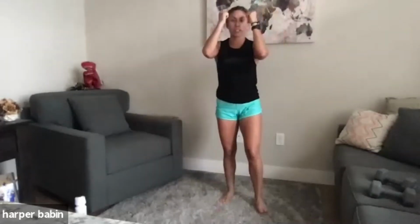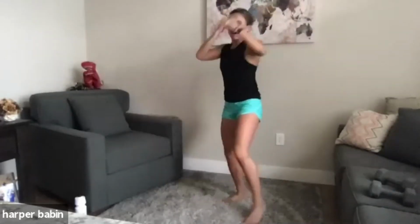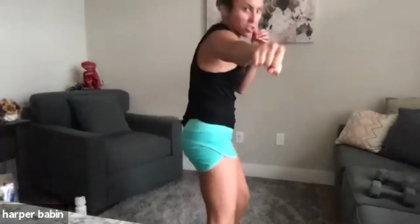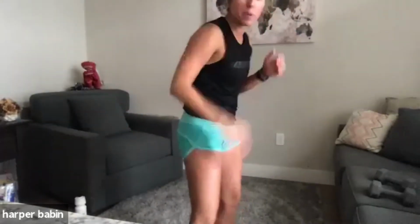Cool, so add a little core rotation. If that is too much, you can always step it out. Punch, punch, just get that nice motion straight ahead using your hip to go towards your computer or TV or whatever you're looking at, okay? So think about shoulders over hips all the time, core engaged. And again, it's just that nice punch straight ahead, that nice jab. Take it to the screen, okay?